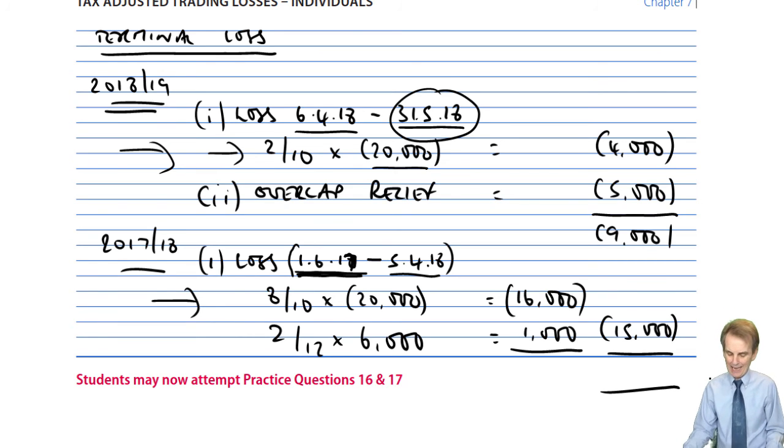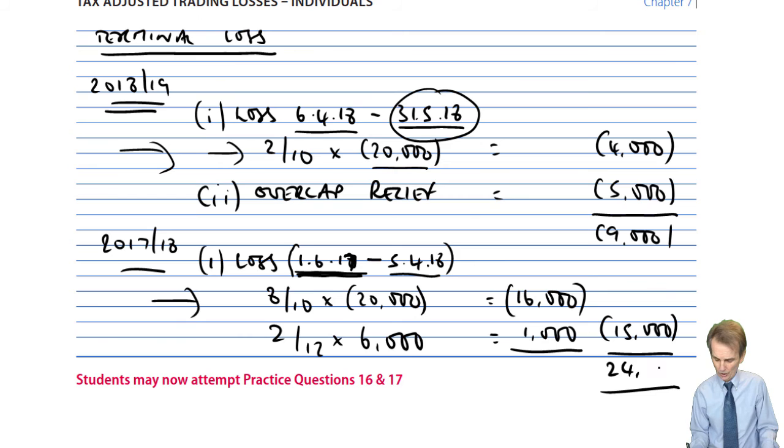That can then be added to the £9,000 worth of loss within the final tax year to give you an overall terminal loss figure of £24,000. There is your available terminal loss relief. Now again, you'll need to look very carefully and go back over this to determine how it was that we computed that figure. We couldn't just take what was the final period. No.